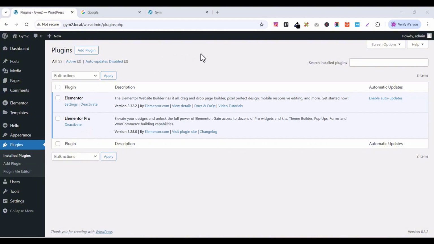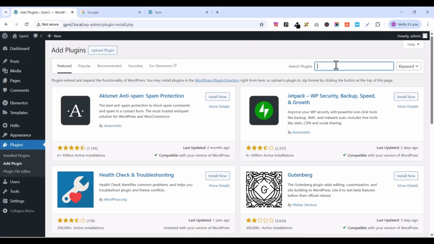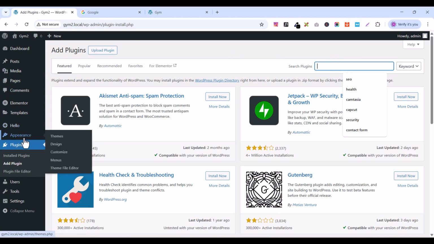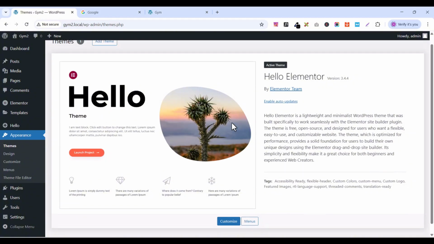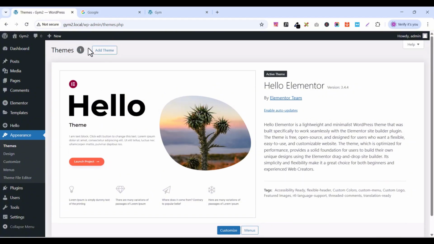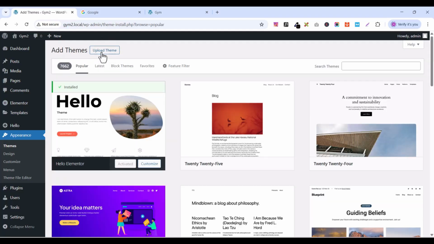So to install a plugin, you go to the top here, you see add plugin. You click on it and the plugin search bar will open. And from here, you can search for the plugin that you want, then you install. On the same left side, you will see appearance, then go to theme, then click on theme, then the theme page will open, and I am using Hello Elementor theme. So to install this theme, go to the top here, click on add theme, then it will take you to the theme search bar. Then you can search here for the Hello Elementor theme.